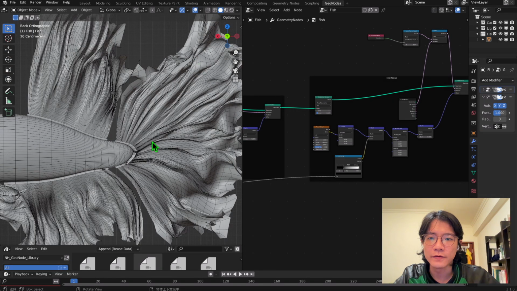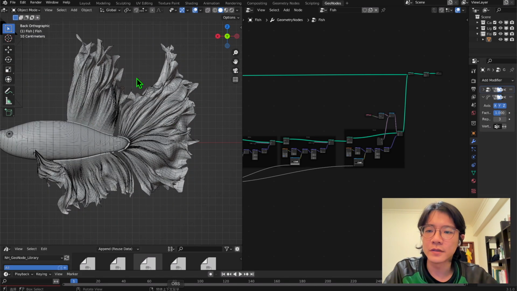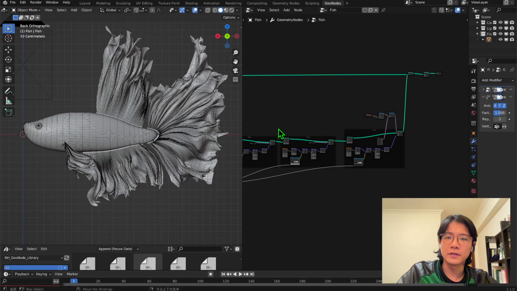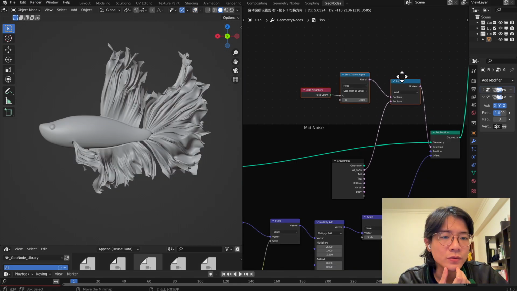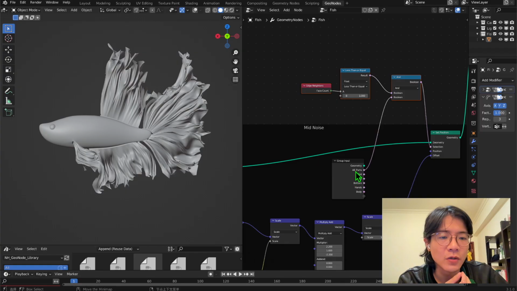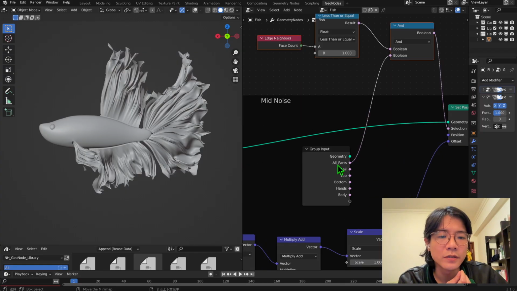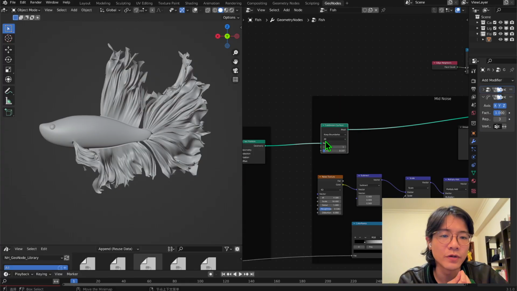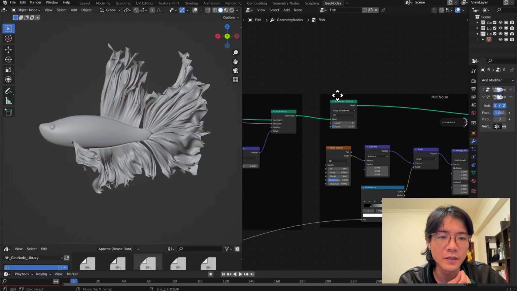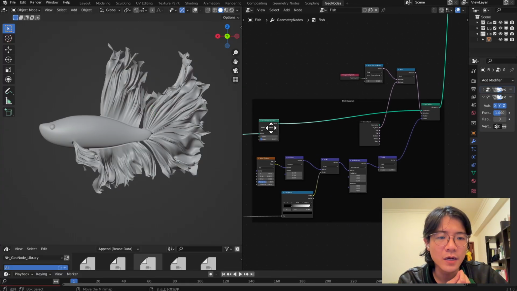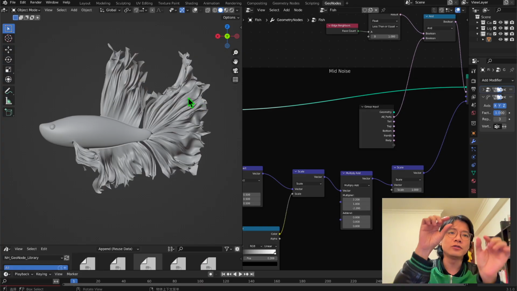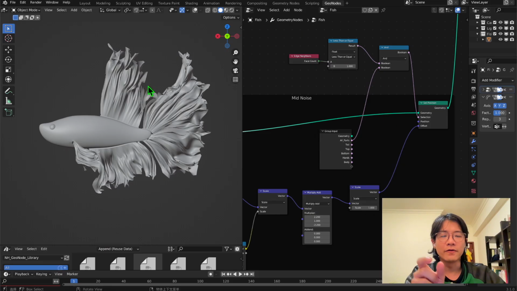Let's see in the wireframe. The wireframe is kind of reasonable for this detail. So what this does is help this all part selection. Because this all part selection was supposed to define the very edge for these tails, but now it's not doing that anymore because we have to use subdivision surface in each of the steps. So now the very edge is already subdivided and extruded. It's kind of a very thick area.